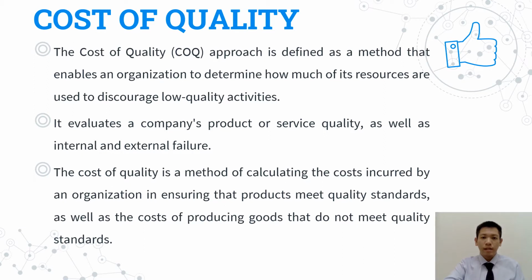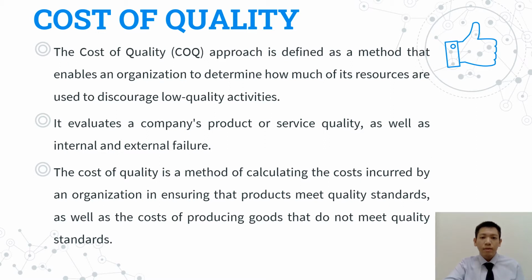Next, cost of quality. The cost of quality approach is defined as a method that enables an organization to determine how much of its resources are used to discourage low quality activities. It evaluates a company product or service quality, as well as internal and external failure. Having this type of data allows businesses to quantify the potential savings that may be obtained by implementing process modifications. Furthermore, the cost of quality is a method of calculating the cost incurred by an organization in ensuring that products meet quality standards, as well as the cost of producing goods that do not meet the quality.